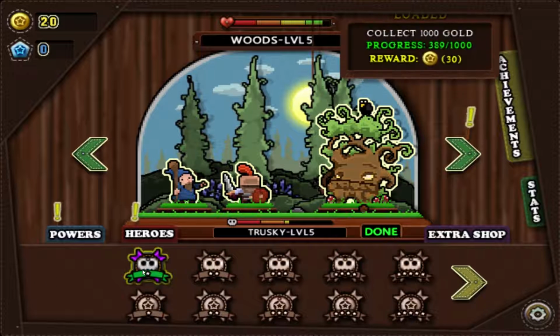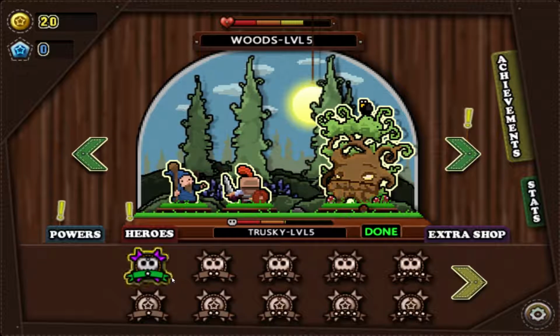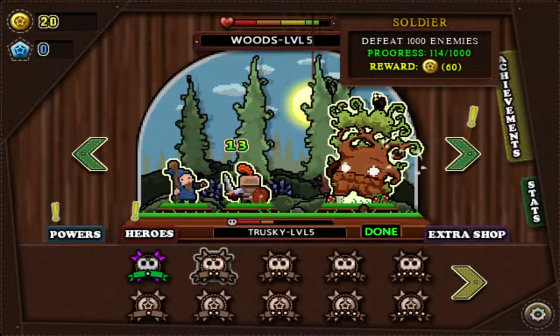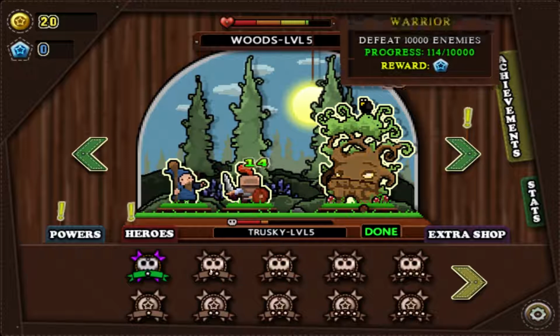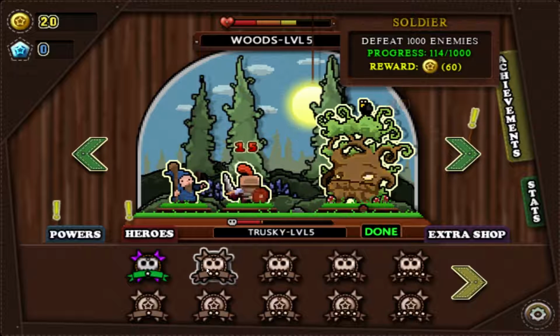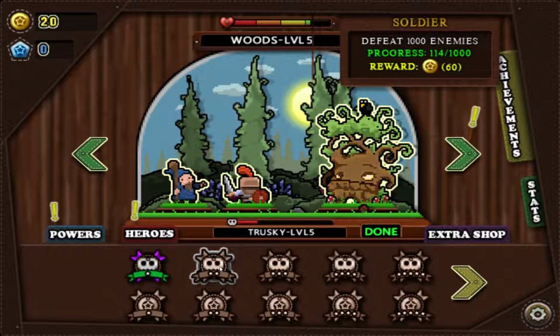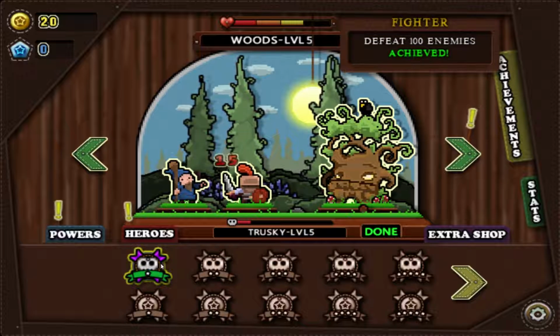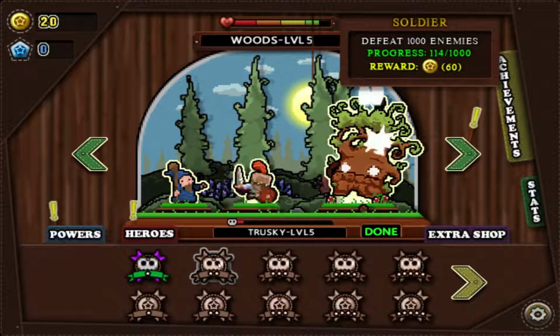Let's go ahead and check out the achievements. So, beat 100 enemies. I do not like how when I go over something, it shows it up in the top right. That is obnoxious. That is super, super obnoxious. But regardless, is there something that I'm missing there? Am I able to drag it down? I don't think so. That is annoying, but basically I can do different things and get different rewards.